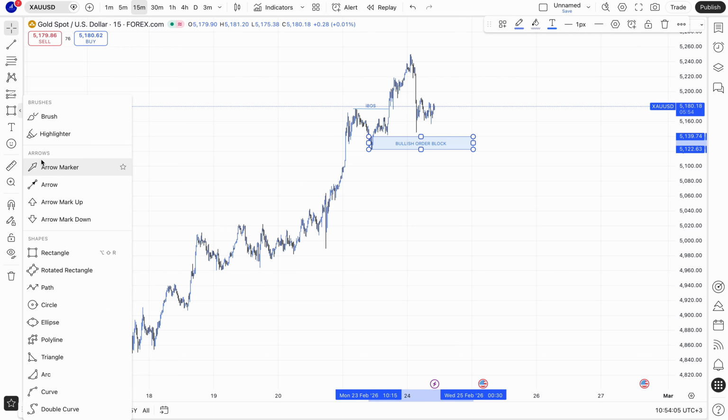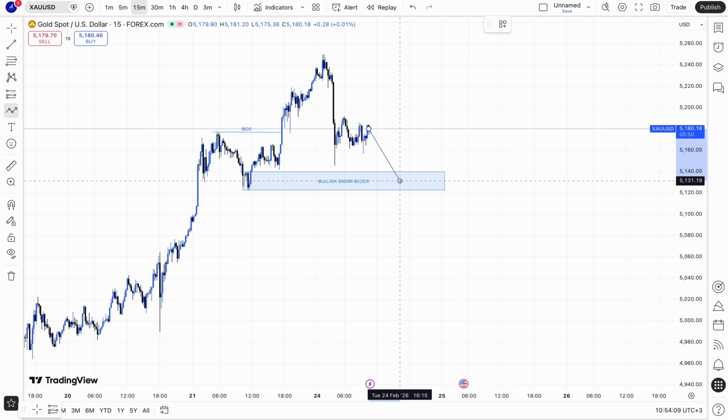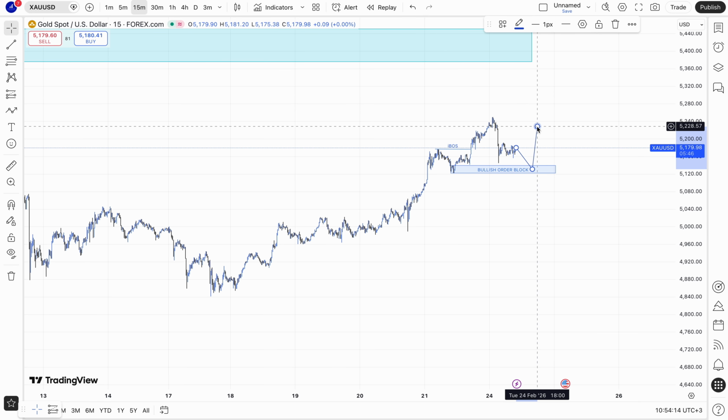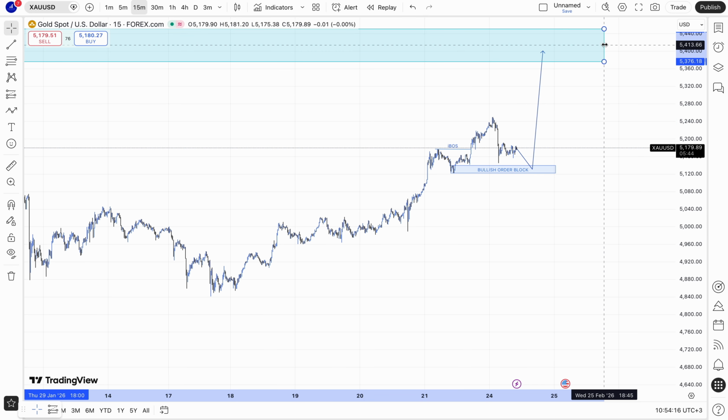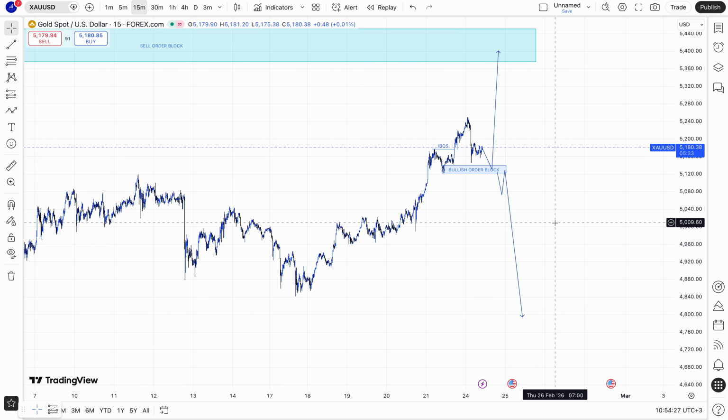Then you're gonna just have to wait for the price. Scenario number 1, for the price to go here to the next supply zone. That's scenario number 1 for me. Scenario number 2, if the price disrespects this order block, then you're gonna wait for the break, retest, then a continuation. Very, very simple. I'm not here to complicate trading.